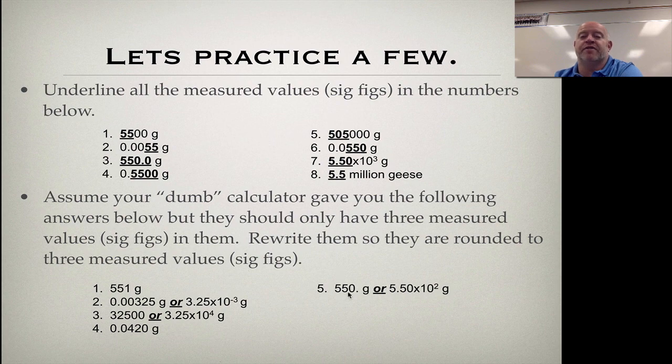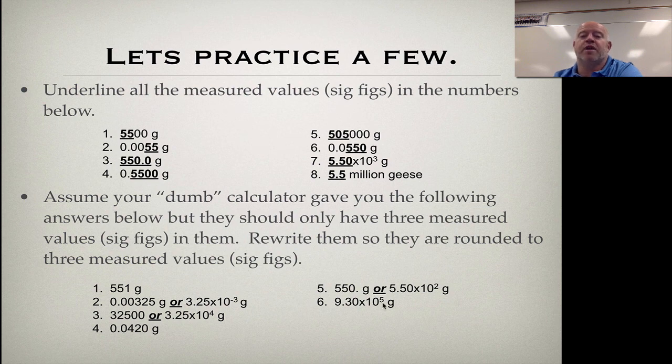We wanted this number to have 3 significant figures in it. So the 5 and the 0 all have to be significant. So to do that, we have one of 2 options. We can put a decimal on it. It may look a little ugly to you, but it does work. Because by putting a decimal on it, we now have changed our rule, and we have a number bigger than 1 with a decimal. So now this 0 has been included in the measurement. Or if you don't like this, just write in scientific notation and include the 0.